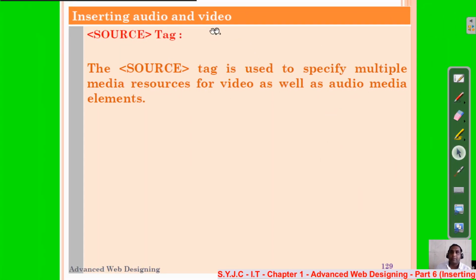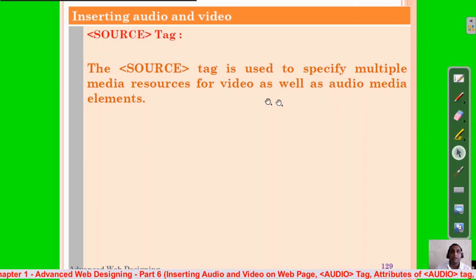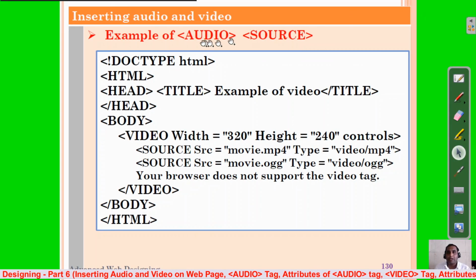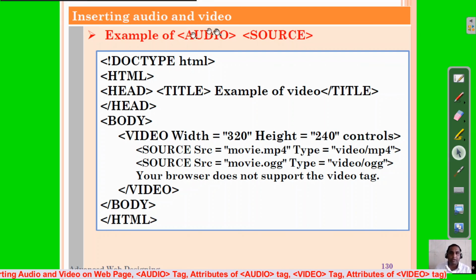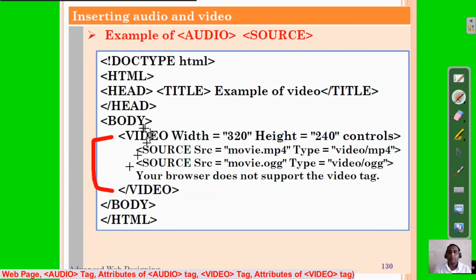The source tag can again be used with the video tag as we can use in the audio tag. The source tag is used to specify multiple media resources for video as well as audio media elements, which we have seen at the time of audio. Example, this is for video. In between video I have source 1, source 2.